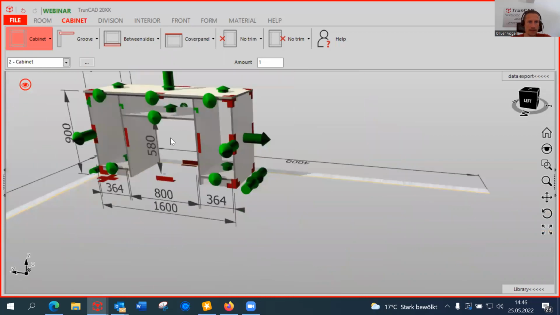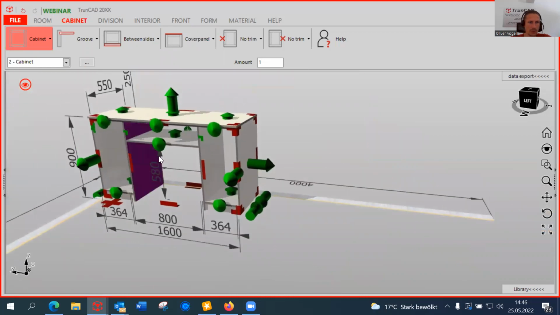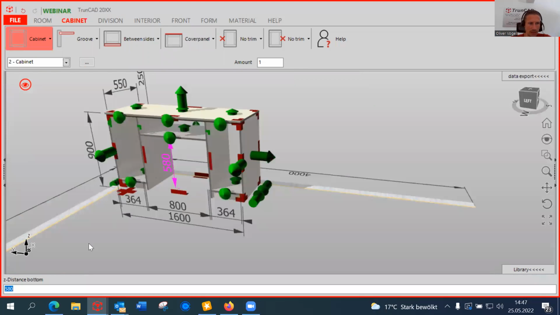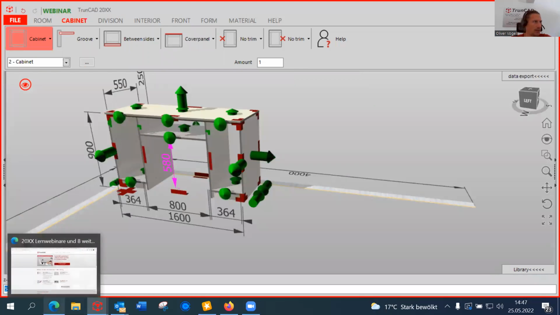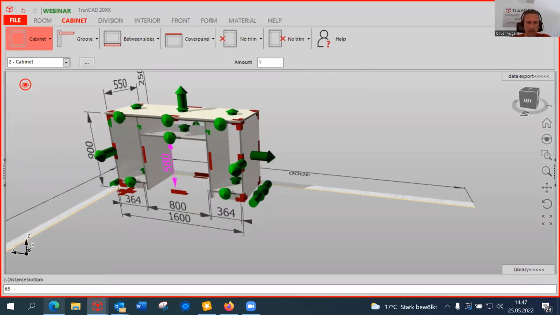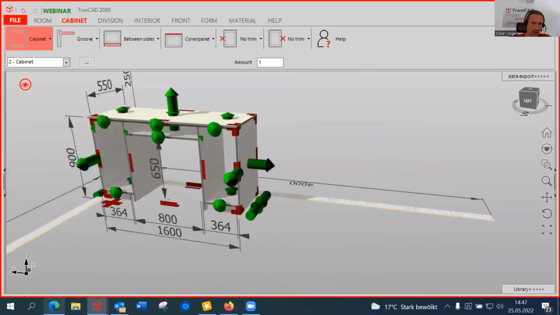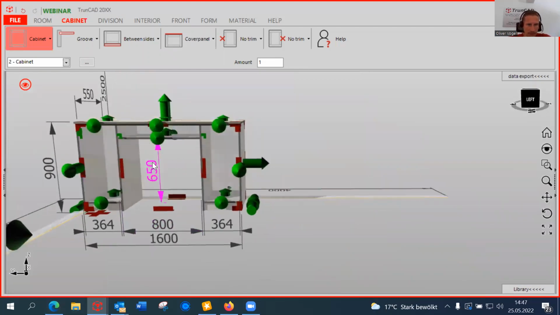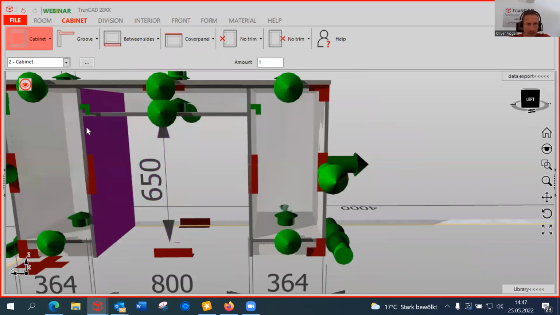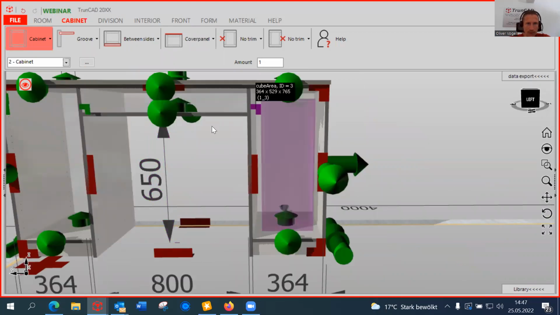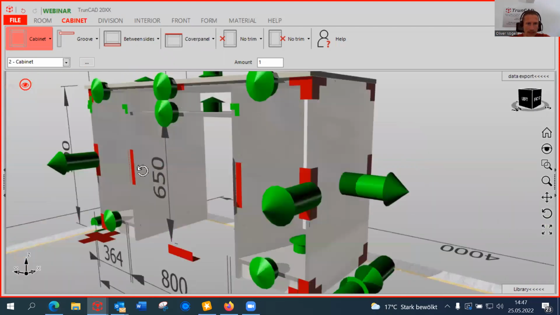Yeah, you see, here we can change the Z distance bottom. Yeah, and here we can change to like 650, confirm it with enter. Then we actually don't have a cube area like here or here. It's just empty in this case.